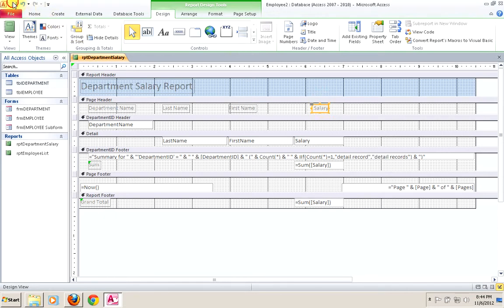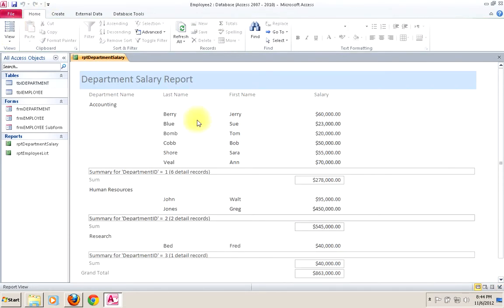But these are the kinds of things that can matter a lot in reporting, where you are presenting something that someone really wants to see. So, for example, one thing that you might do in a report is create an invoice or some kind of a bill. In that case, you might have some fairly strict requirements for how this is laid out, and Access does a reasonably good job of giving you some options.